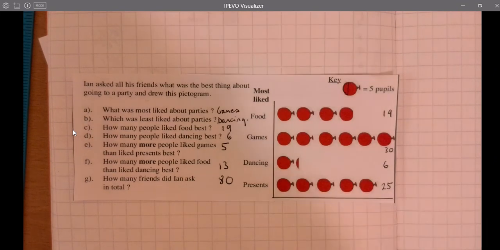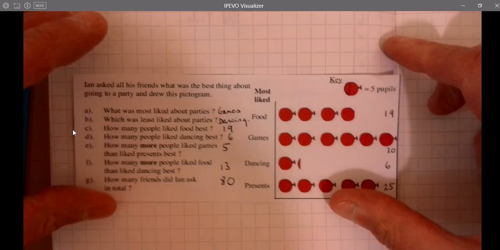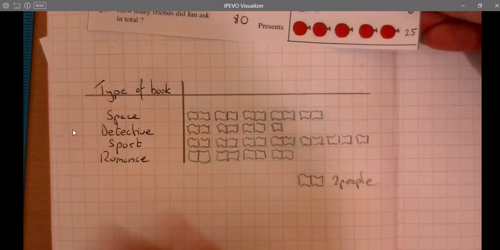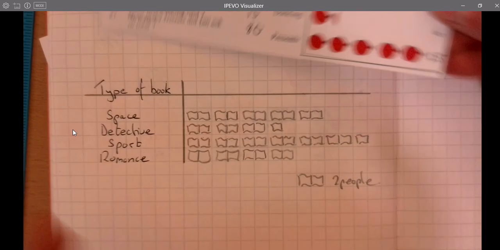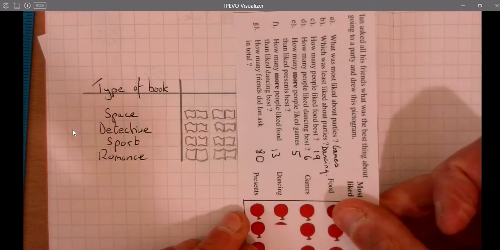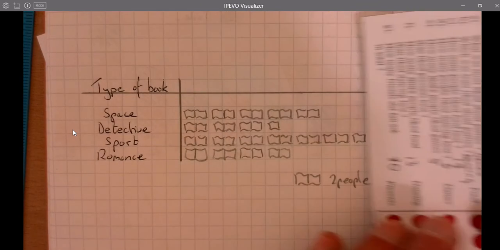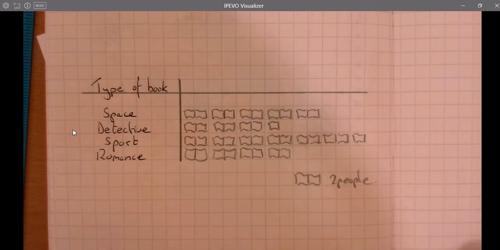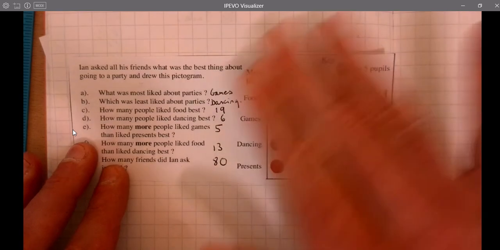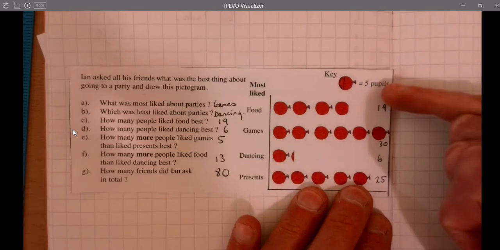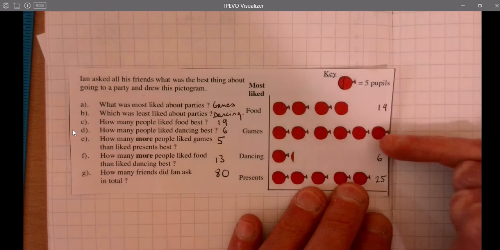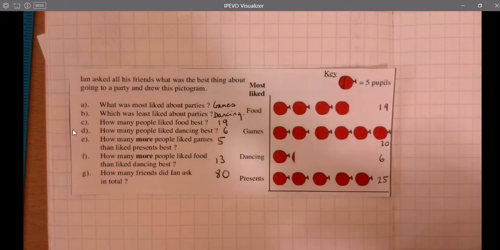So, 2 different types of question really with pictograms. We might be asked to draw it ourselves. If we do, don't make your diagrams too complicated. Keep everything nicely in line. It's easier to compare, easier to comment. And if you're asked a question where it gives you the pictogram and then you've got to do something, then just a handy tip is to go and just straightforward write down the numbers.